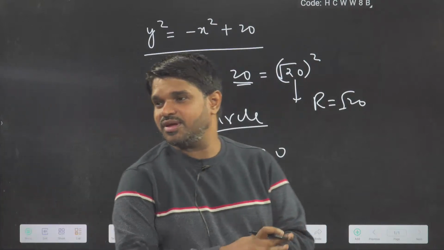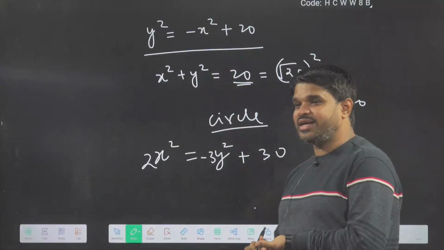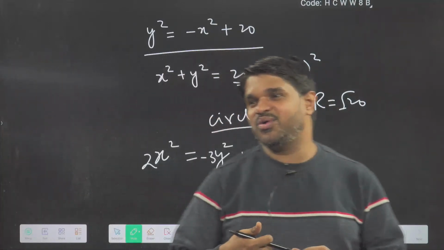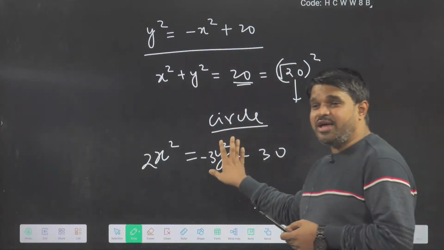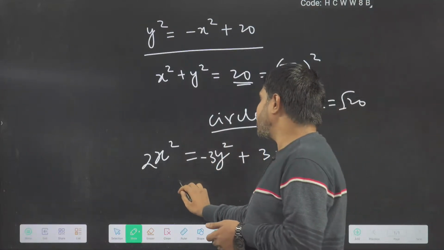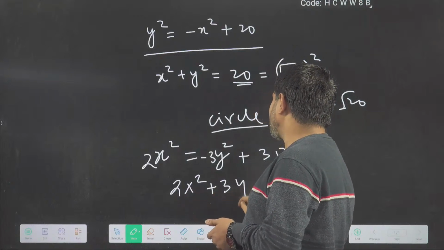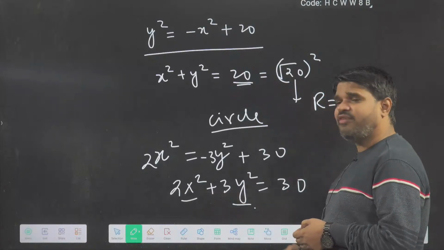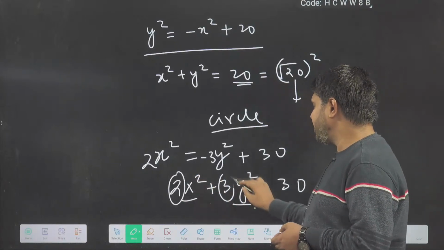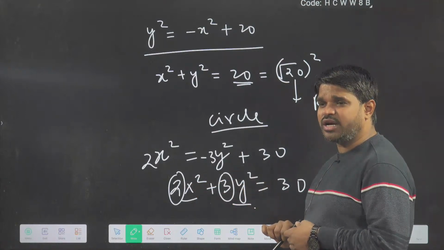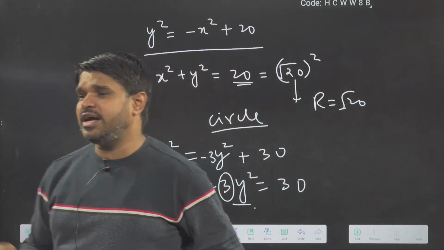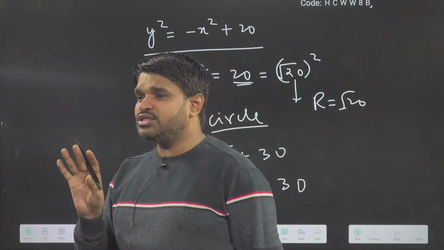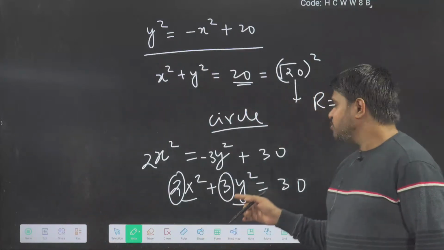Yes, correct. No, it is not a parabola. Mahesh, it is not a parabola. Good, yes, it is an ellipse. How? If I bring this y term on this side, I get 2x squared plus 3y squared equals 30. You have an x squared term and a y squared term, but their coefficients, 2 and 3, are different. Satya Teja, it is not a straight line. Slope we define for a straight line. It is not a straight line.